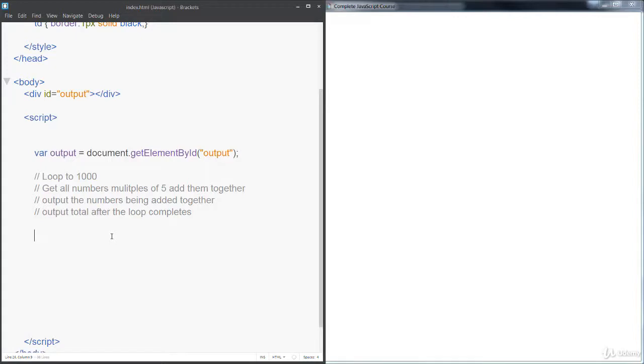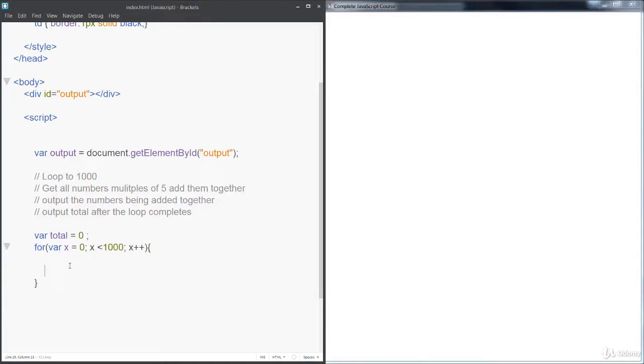So I hope you had an opportunity to try that out. So here's the solution. We need to set a variable to hold our total. Right now we're going to start it out at 0. Let's do a for loop, and we're going to use variable x. Start this one out at 0. And initially we want to create our loop, so looping all the way up to 1,000. And don't forget to have that increment of x. So we're just going to make sure that we have a way out of our loop.